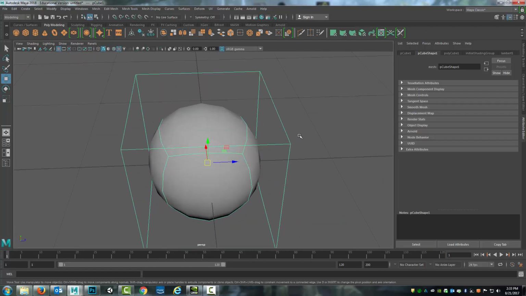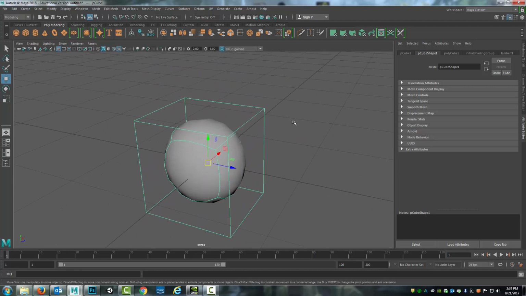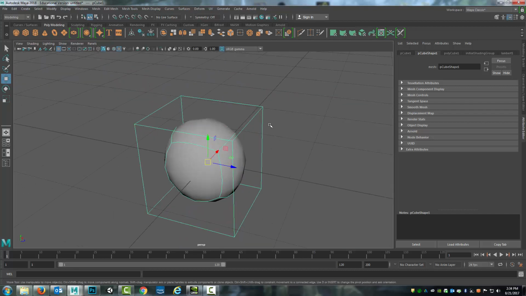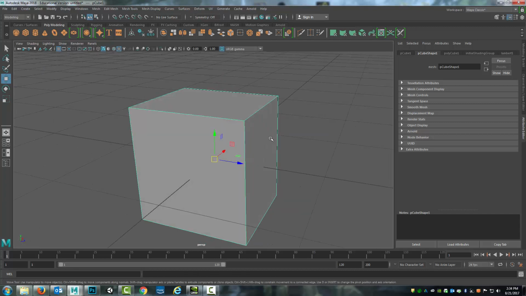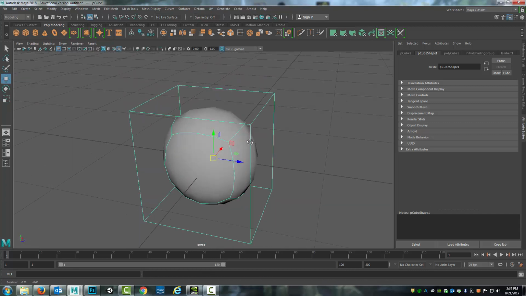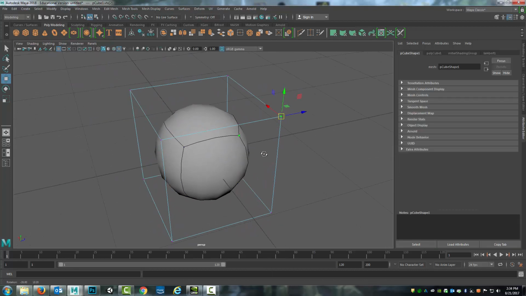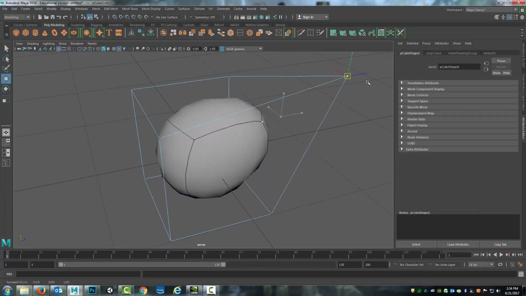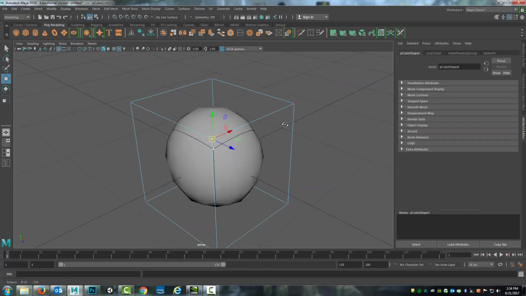Now sub Ds are not used for games yet because they would cost too much to calculate on the fly. However, they are used for animation and for film. It allows you to do very low geometry models so you can keep things simple but still have nice soft edges. So if you notice, if I grab a vertex and I select it here and I move that around, it's actually influencing and changing what that sub D surface is.